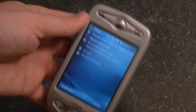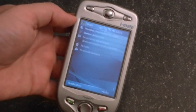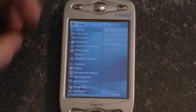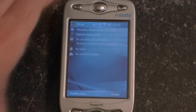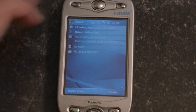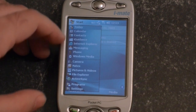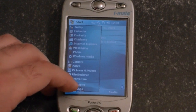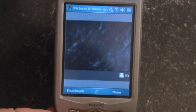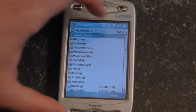Now, originally this came with Windows Mobile 2003, but it's since been upgraded to Windows Mobile 5. So let's take a look at that. Windows Mobile 5 introduced our soft key menus at the bottom. We've got our start menu and the today screen — looks pretty familiar to Windows Mobile 6 and 6.1. You've got your date, calendar, all customizable just as it always was. We have our start menu, camera — let's see how that works. Just fine. And file explorer of course — you can see how quick this is. Pretty easy to browse.